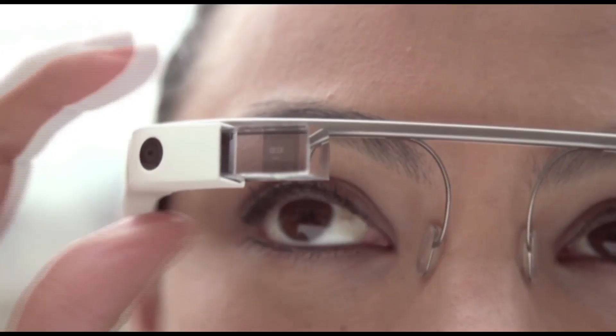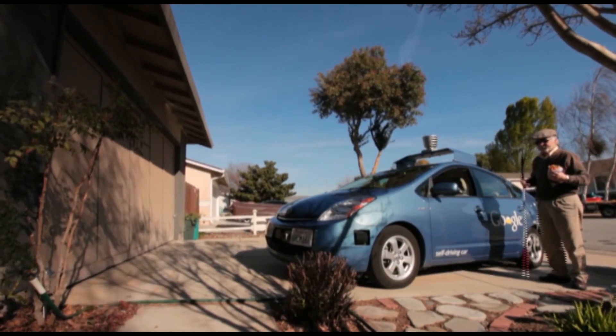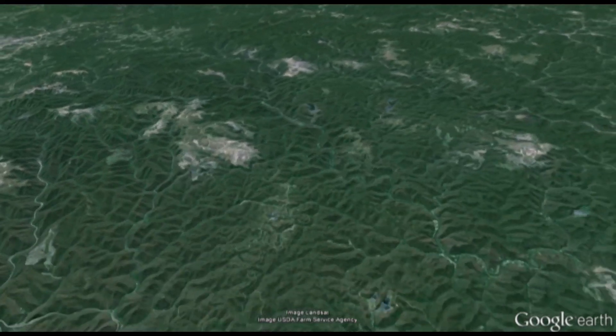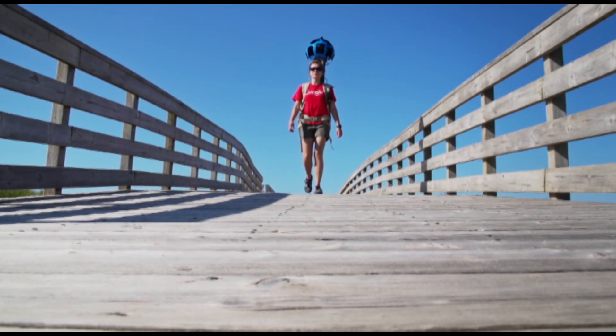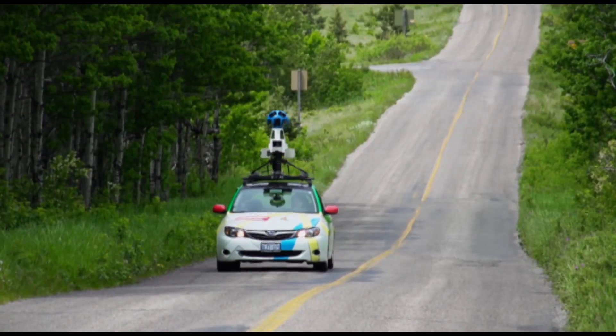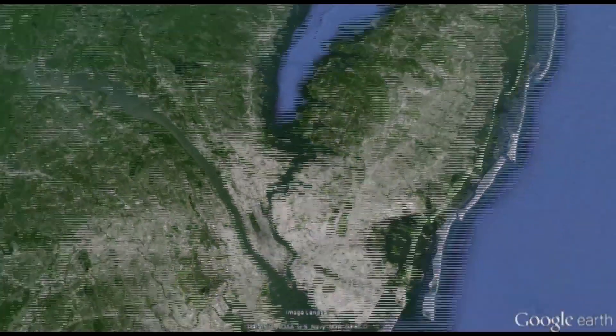The thing that inspires me is that technology is evolving so quickly, and there's so much that can be changed by taking the power of computers and applying it to problems that have been vexing humanity forever. Google Earth is an example where bringing all of that satellite imagery into an interactive space completely changed how people use satellite imagery and thought about the planet. Right now, we don't actually see the limits to what's possible — the resolution and coverage are going to increase, time is going to become a critical element, and mapping the world is a forever problem.